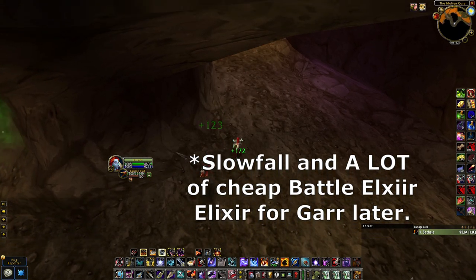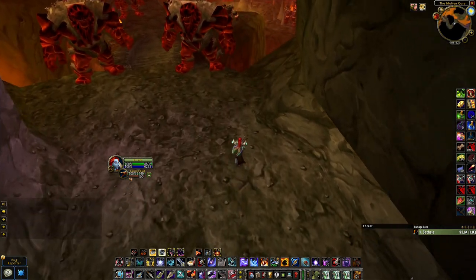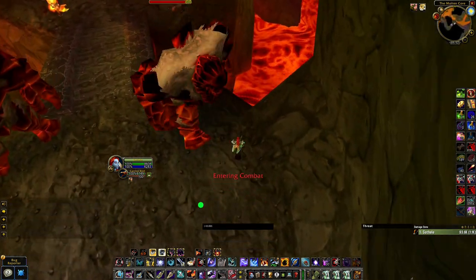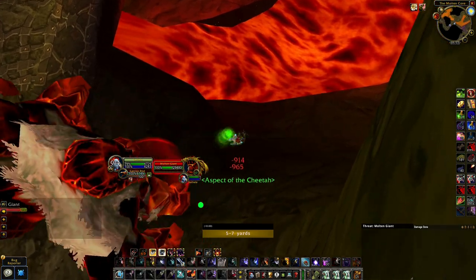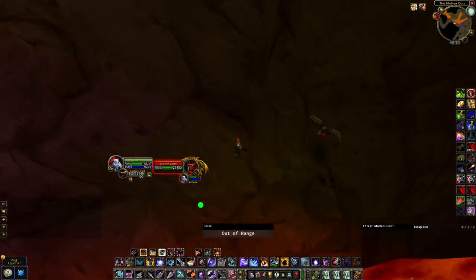Oh, I forgot to mention, you really should have a parachute cape or any other type of slowfall. Parachute cape is just the most reliable. Noggin Fogger would be RNG, but possible. Garr could also dispel it.